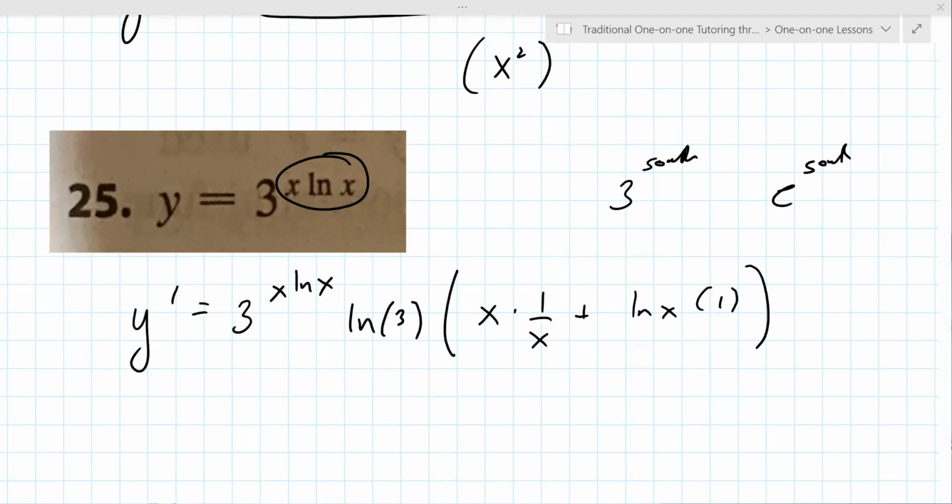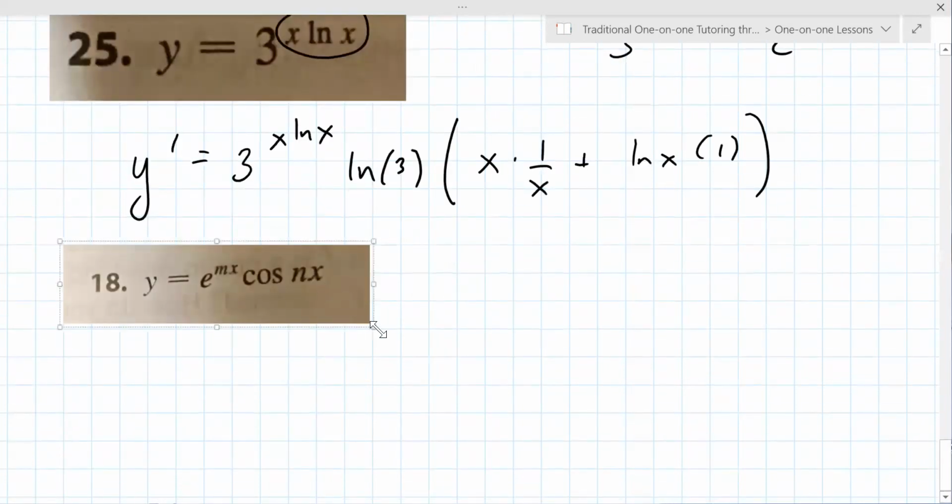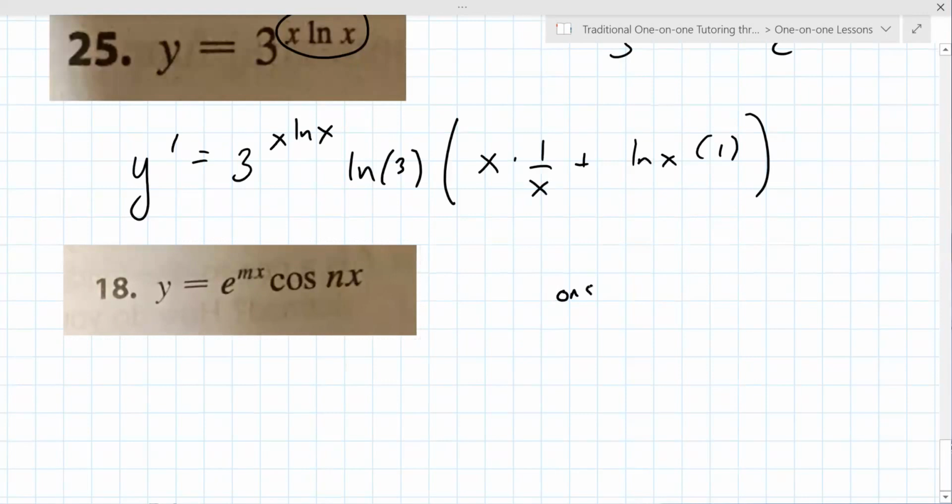Some of these I would just make comments on, if you'll permit me. Number 18, we'll look at it. We don't need to do all these, but I do want to make some comments, and you have access to the recordings and the notes as well. This one has constants in it, so it's emphasizing whether you know how to handle these constants. If you need to, you can make them 3 and 4, but you have to know how to handle constants that are not numbers.